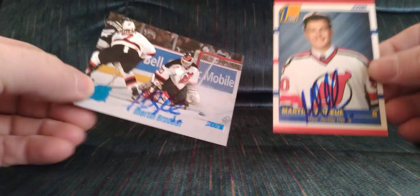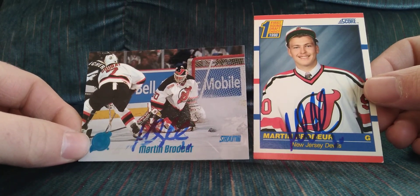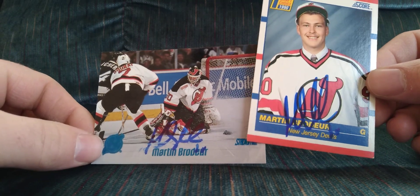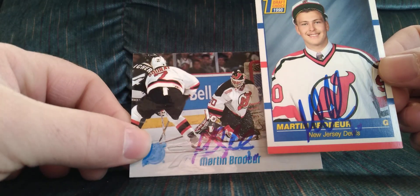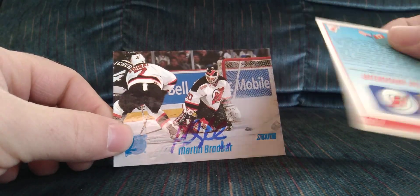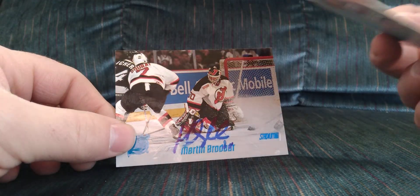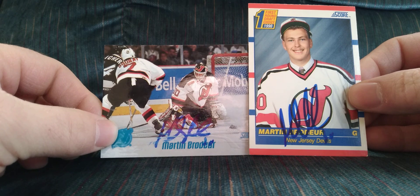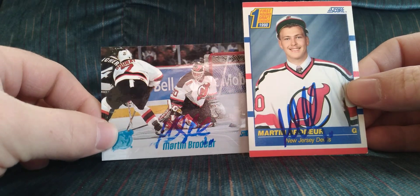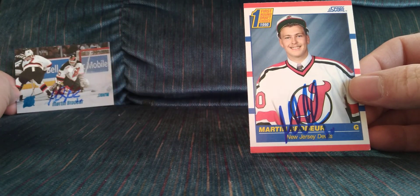It's a two of two in 28 days. The person charges ten dollars per item. We got Martin Brodeur on his 1990 Score rookie card and the '99 Stadium Club. Unfortunately it did get smudged — you can see a little thumbprint there and some ink on the back of the card. Pretty bummed about that, but it still didn't turn out too bad. Maybe I'll get it redone in the future.